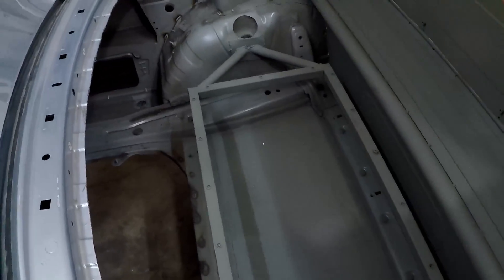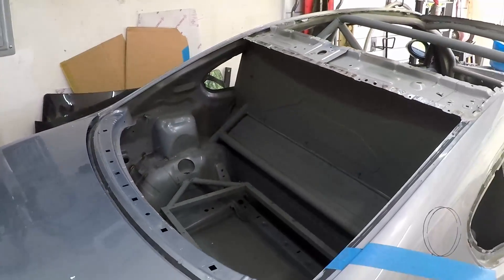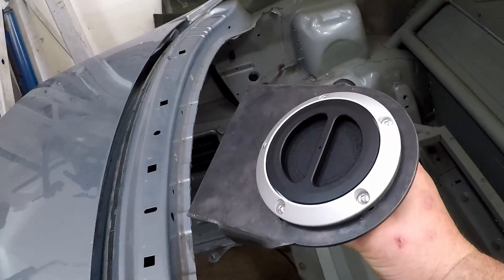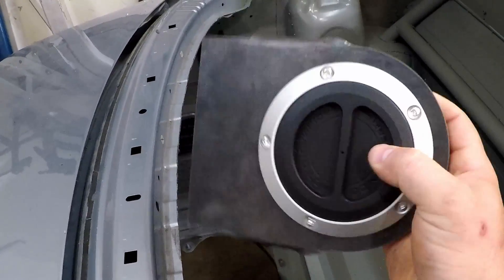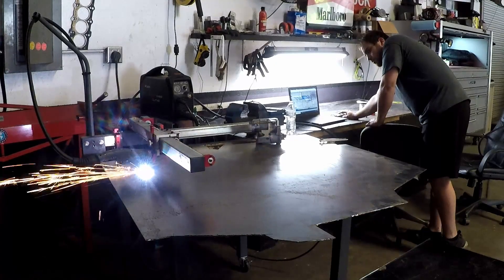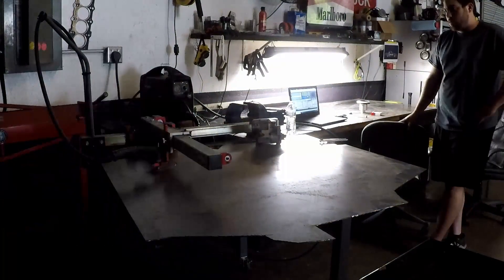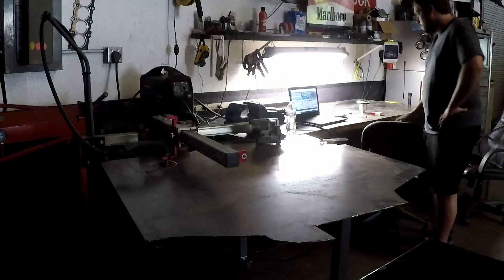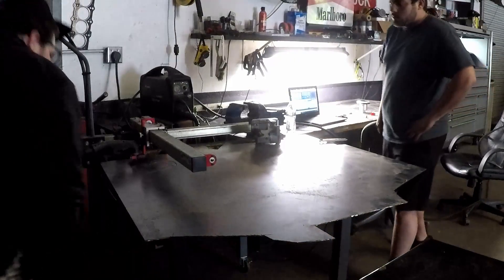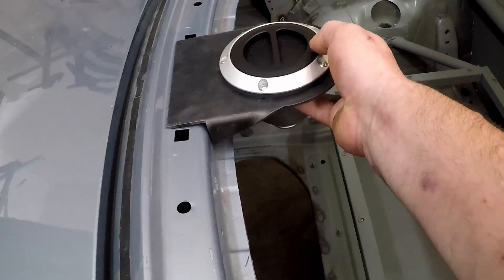What I really want to get done today is the whole fuel system. The fuel cradle is done and the floor is done, but I've got to mount some miscellaneous brackets to get the radium fuel cell ready to actually run inside the car. Earlier this week Night Owl was nice enough to cut me out this fuel filler neck holder — we designed it on CAD and cut it out on the plasma table. That's going to go right here, right below the rear window.